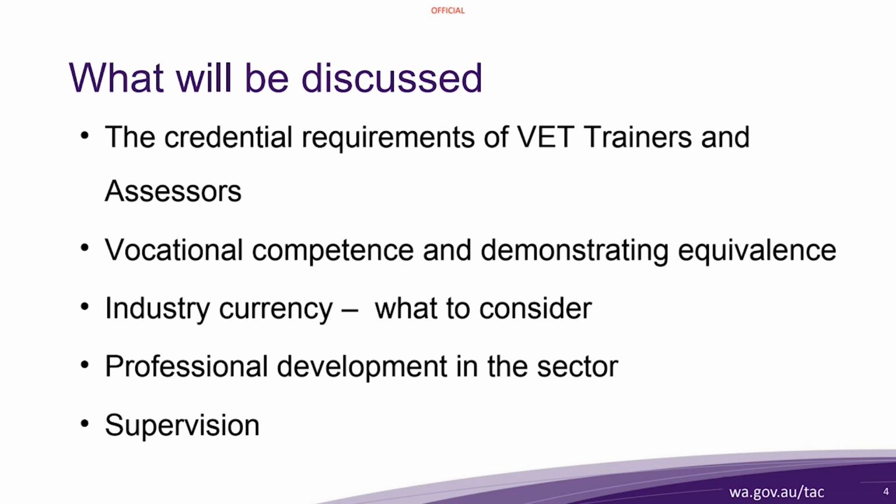And then we'll move on to industry currency, what to consider in relation to that, and professional development, which is in part about keeping your vocational competency and your industry currency up to scratch. And then finally, touch on the topic of supervision. What can you do when a person doesn't have all the necessary qualifications to be able to undertake their responsibilities as a trainer and assessor in the VET sector?